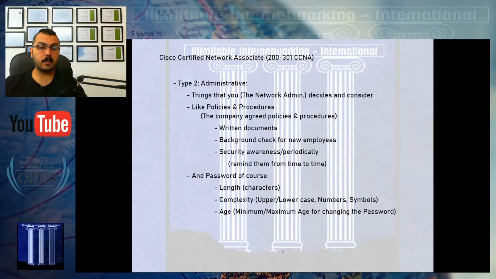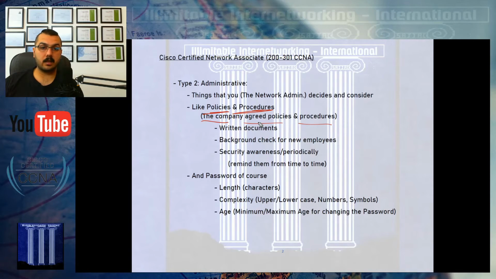All of those will be affected and have to apply and consider those solutions that I will talk about in a moment. So those solutions are called policies and procedures that everyone in the company should follow. These are the company agreed policies and procedures. They are generated or agreed after maybe a big meeting of the company with all the managers, and they will decide, just like I said before, that the company policy will be those days of working per week, those vacations available per year for each employee, maybe those leave hours per month, and so on.